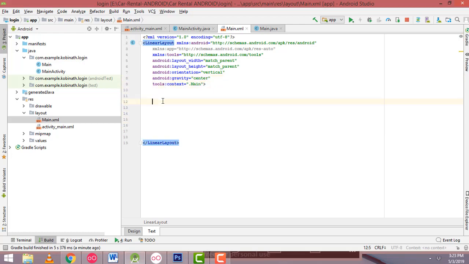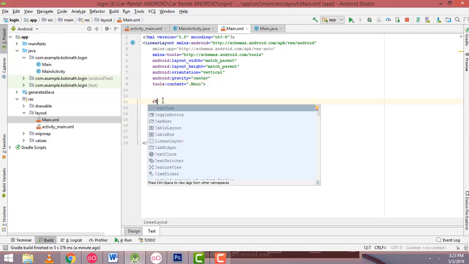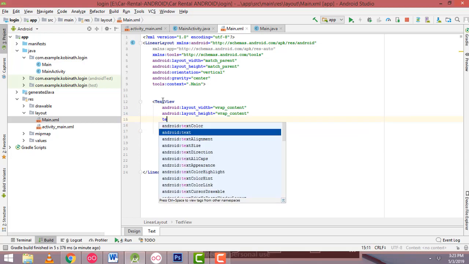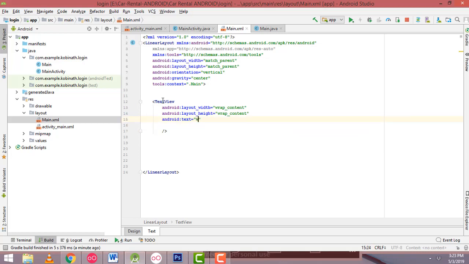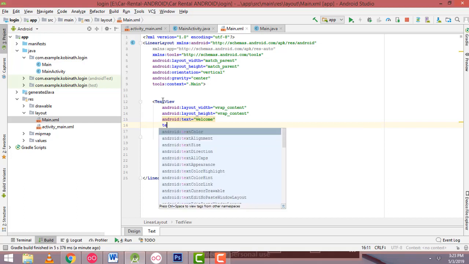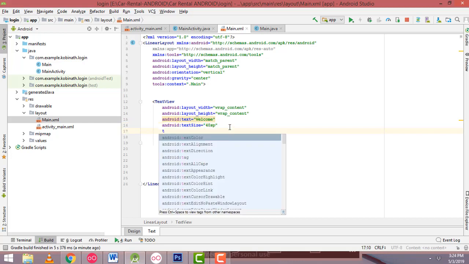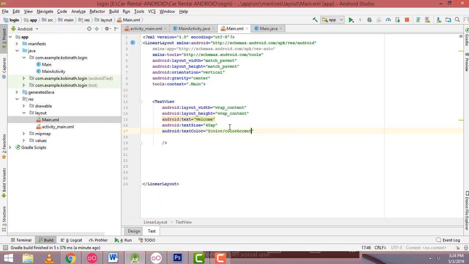Here I'm going to display the message, so I add a text view with wrap content. The text should be "welcome". I give the text size as 40, and the text color as this one, Asian.